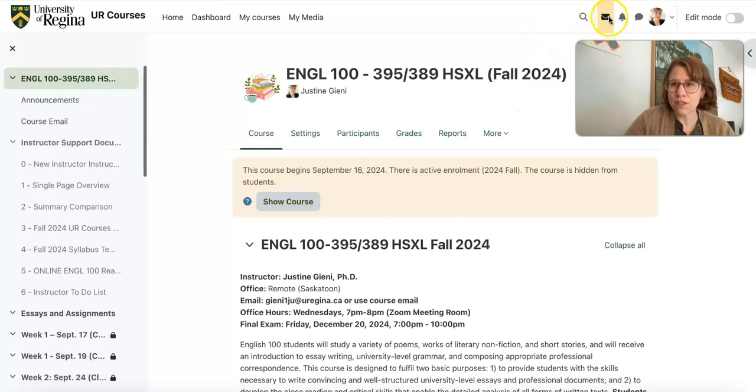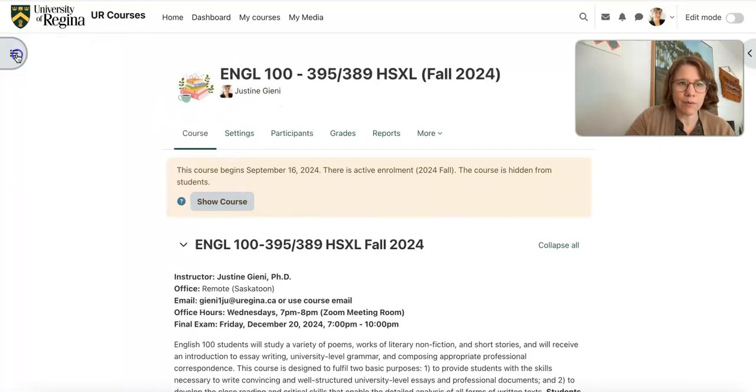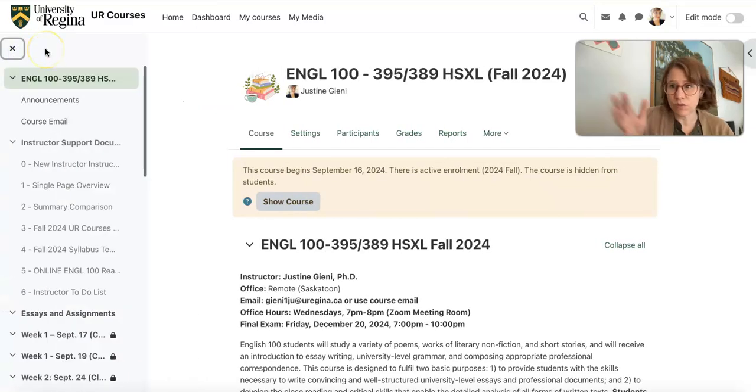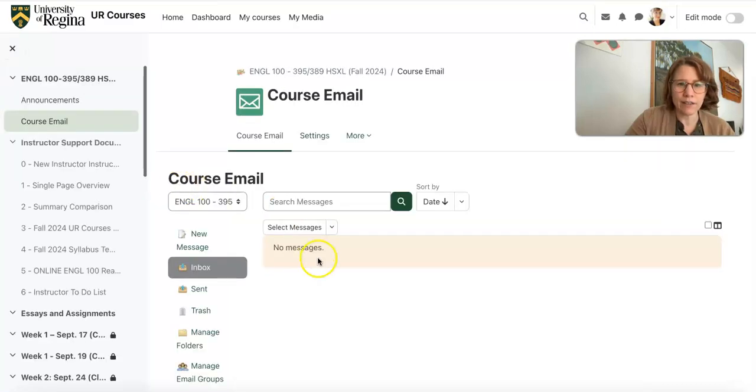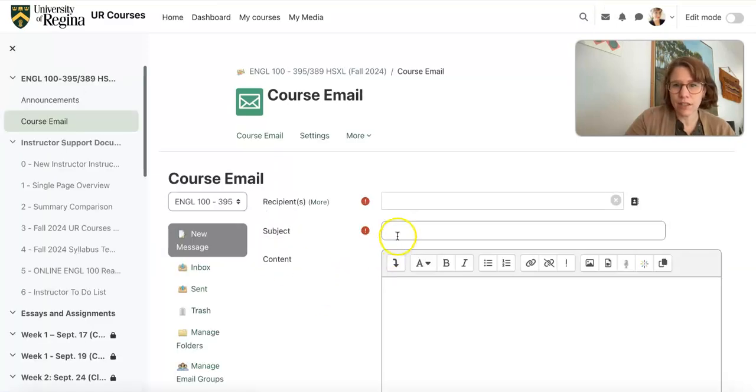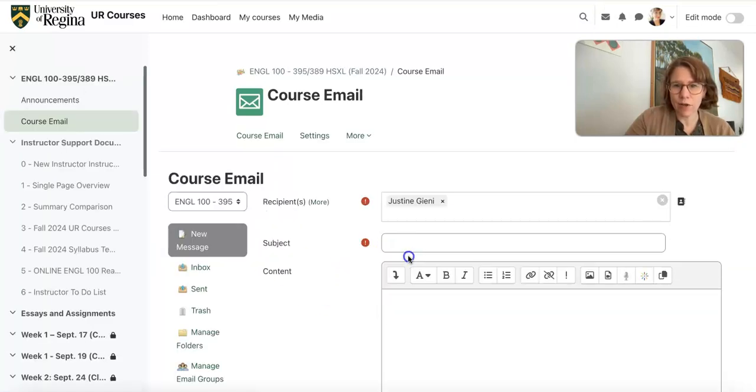There's the course email up here on the side. This sidebar you can close and open up, changing what you see. But your course email is an important one. If you click on that, you can create a new message and then select your instructor.